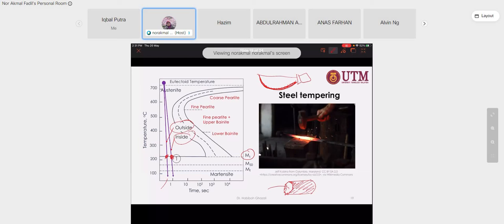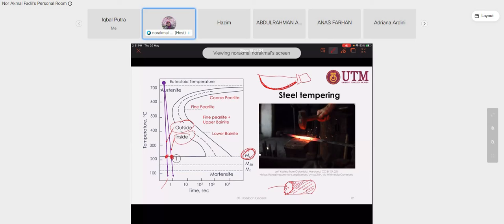Okay, so the outside region is the first point that reaches 200 degrees Celsius, which is the Ms temperature. Meanwhile the inside, of course, the heat diffuses through the mass. So inside is still hot and it takes some time to release the heat, so it is a bit slower.